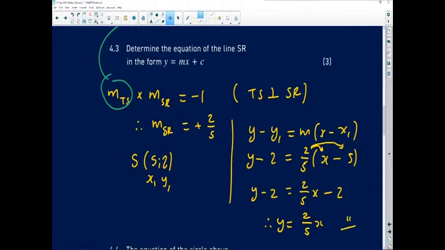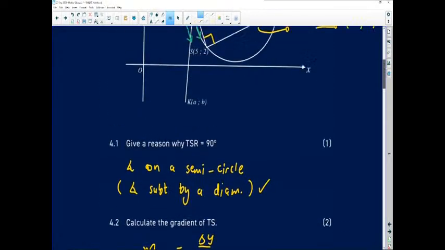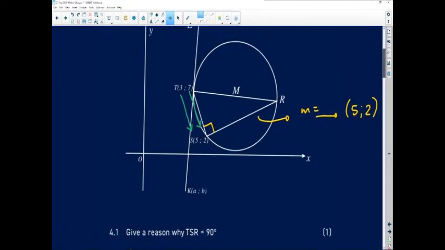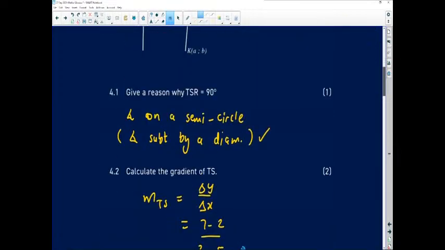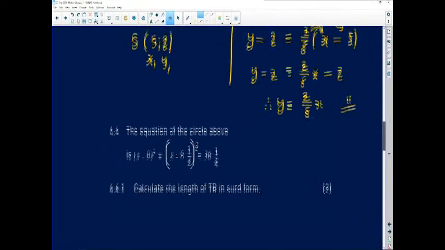Someone is asking, what does that mean? It means this straight line is going to pass through the origin. The drawing is not drawn to scale. But let's see if it makes sense. If you went back up, it literally does. It's just that this drawing is not drawn to scale, but I promise you that line would pass through the origin like that and go all the way to S if the drawing was drawn accurately. That's basically what you were going to end up with. Beautiful question. And I hope you understand what is going on when it comes to trying to find the equation of this one.